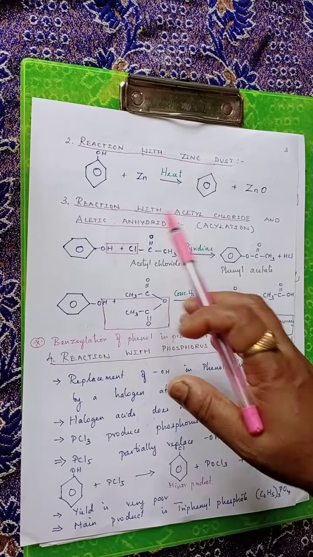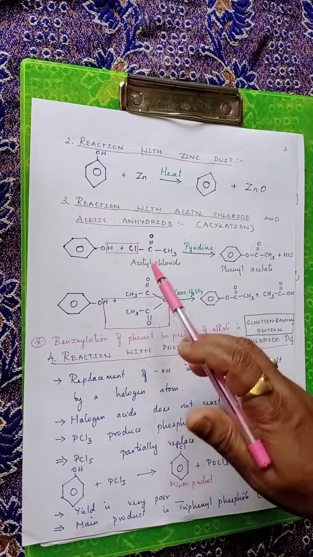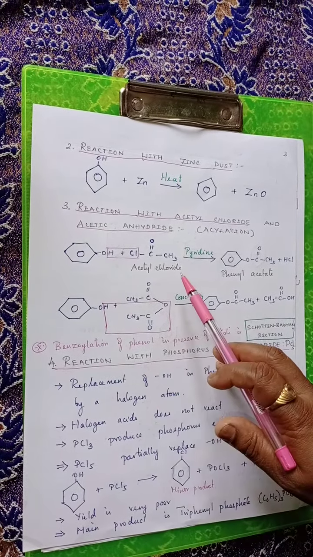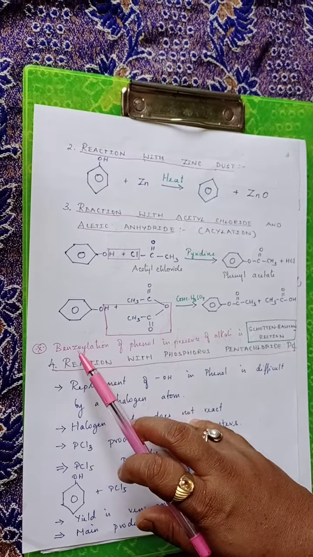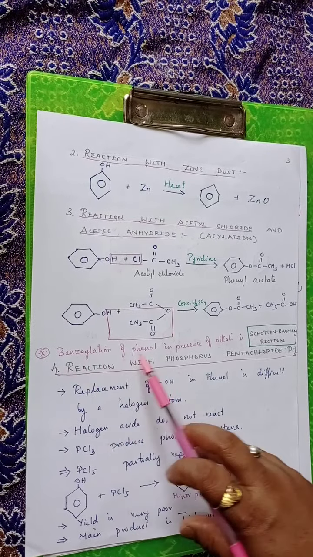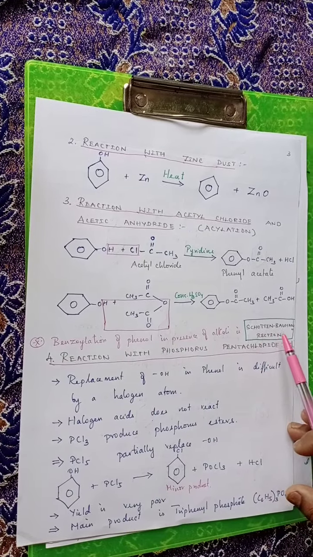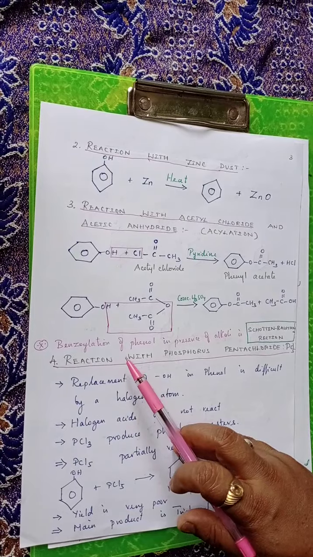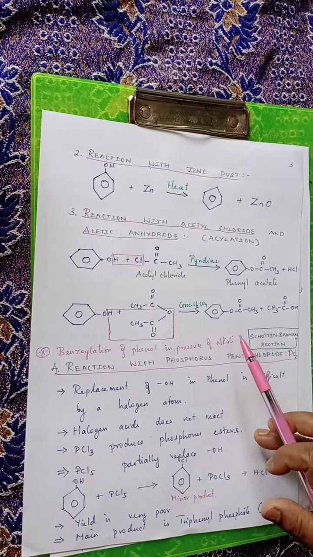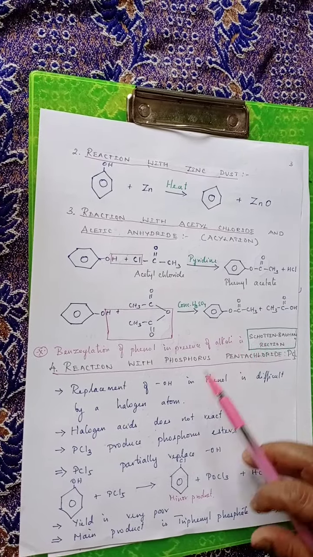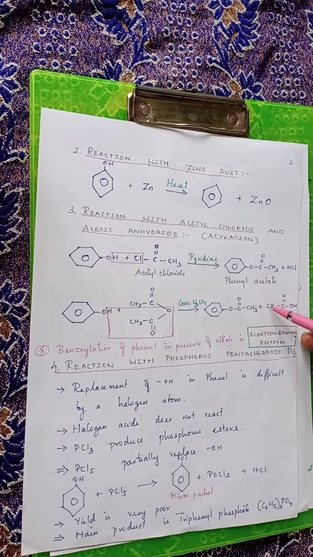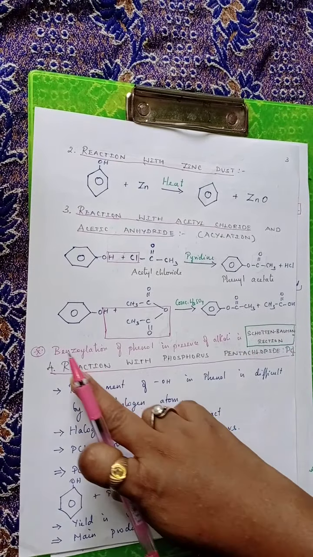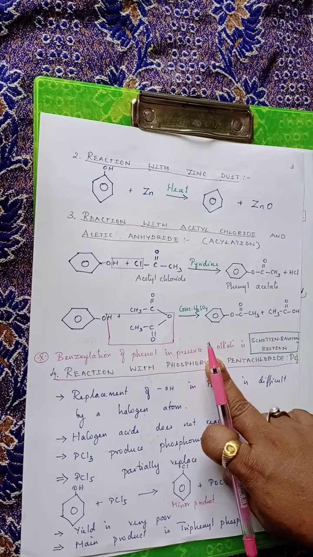But over here, if the same reaction takes place in benzoylation, it will react with benzoyl chloride. When it reacts with benzoyl chloride, this reaction is called the Schotten-Baumann reaction. So this is a very important reaction. In benzoylation, you will get phenyl benzoate. So you will get a benzene ring over here, that means phenyl benzoate.